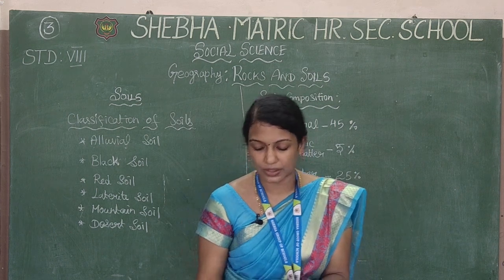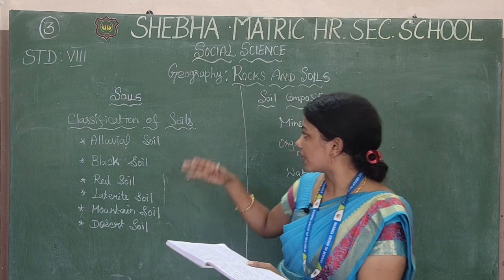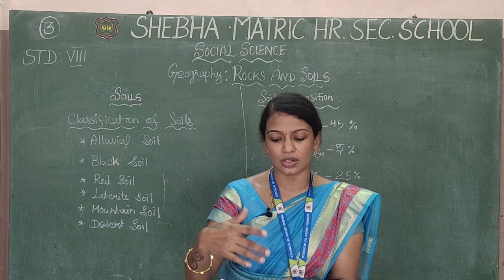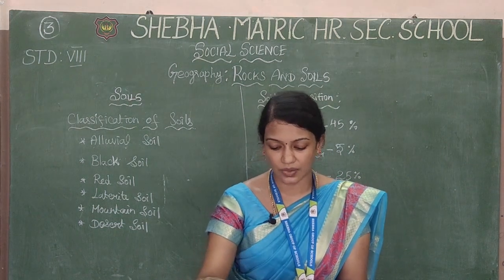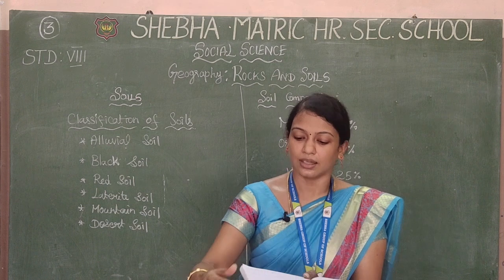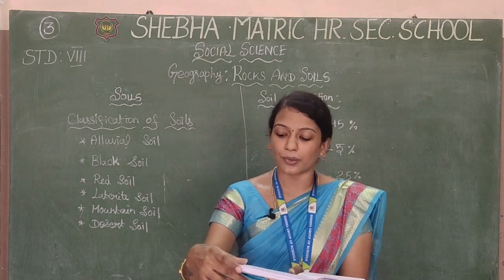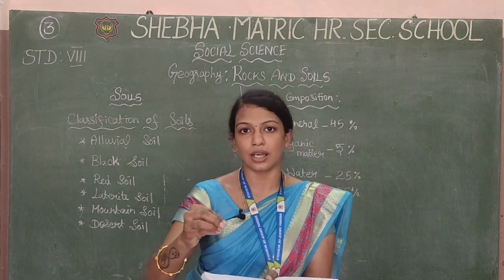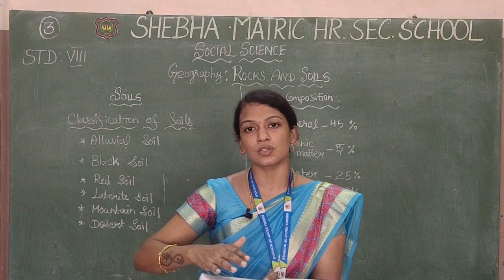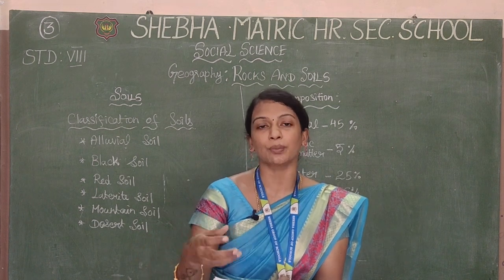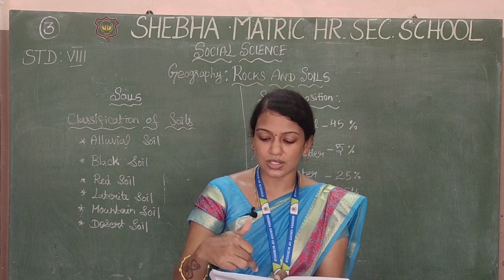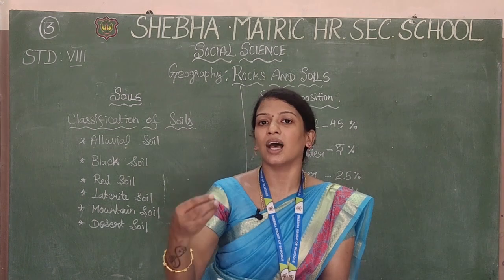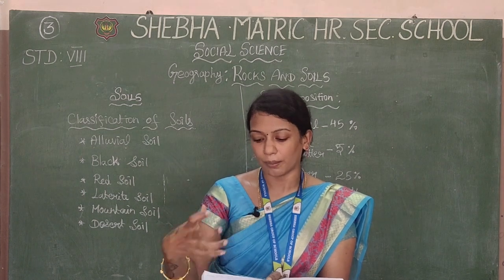Next we are going to see about the soil conservation. We studied already classification, soil composition, and soil erosion, we finished. Next we are going to see soil conservation. Soil conservation is the process of protecting soil from erosion to maintain its fertility. Actually மண் அரிக்குதுன்னு சொன்னோம்ல, அதுல இருந்து protect பண்றது. We have to protect the soil from the erosion. அதுல agriculture நம்ம பண்றதுக்கு எல்லாத்துக்குமே we have to protect that soil.